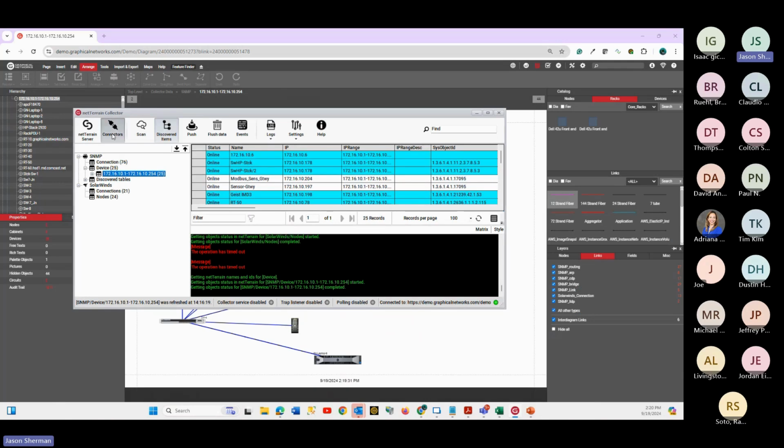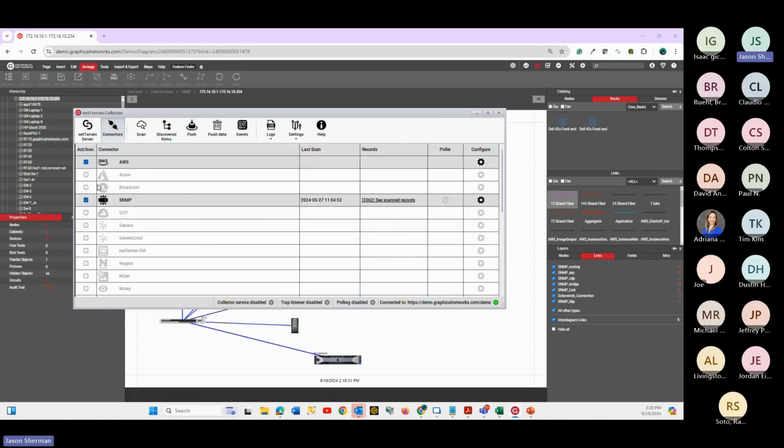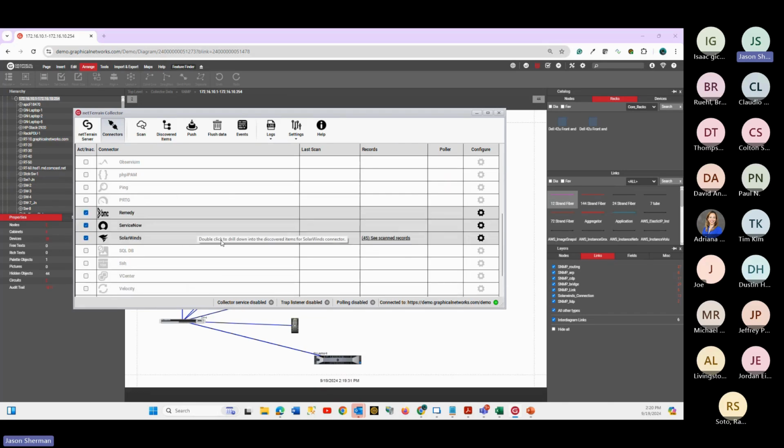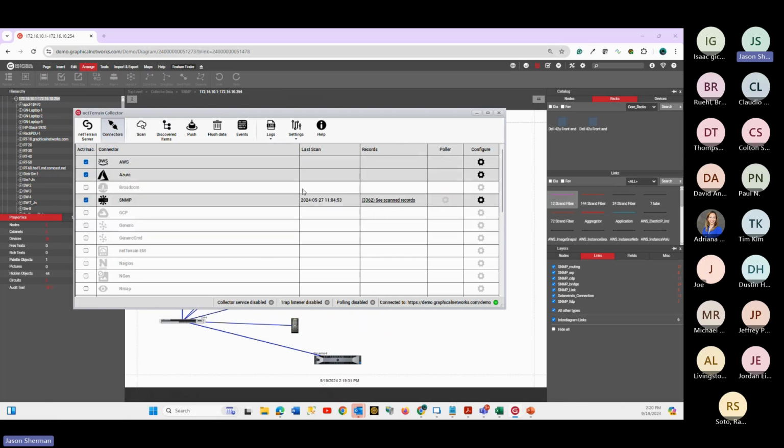You can have different connectors running or enabled at the same time. So if you're using cloud tools like AWS or Azure, and you want to discover what's out there in your cloud, you can do that. Bring the data back into NetTerrain. There's a whole bunch of different pre-built connectors we have. We do have the ability to build these connectors using REST APIs from different products and tools. So just because it's not here doesn't mean you can't discover against that data source. We just need to know the data source. Typically, we look at the API guides and kind of go from there.